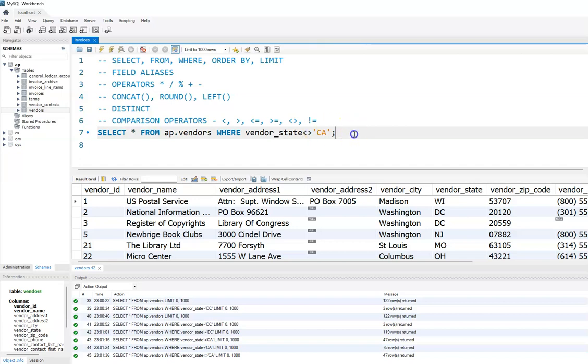Both of them work. They're interchangeable. Oh, and I forgot to put the equal sign up here. So it's equal. That's the one operator that's different than using something like C#, because it's a single equal sign, which doesn't equate to an assignment operator in the where clause. Instead, it uses that single equal sign as a condition.